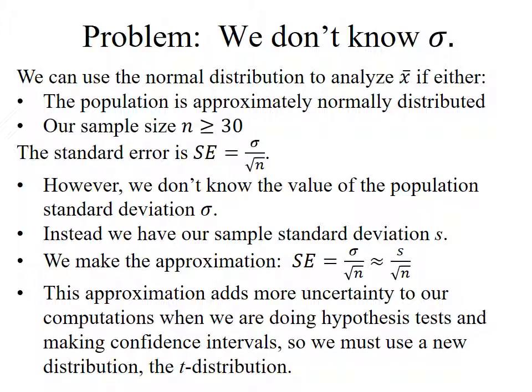I'm doing a hypothesis test. I'm making a confidence interval. I'm trying to figure out where mu, the average of the whole population, is based on my x bar, based on my sample mean. And, well, of course, this is just from a sample, and now I've got another level of uncertainty to this because I'm not really using the true population standard deviation, which I really should be using. I'm using my sample standard deviation, which is probably close to that, but it's probably a little bit above or below. And so as a result, we need a new distribution. We're no longer going to be able to use the pure, unadulterated normal distribution. Now we're going to have to use a new distribution, which is called the t distribution.